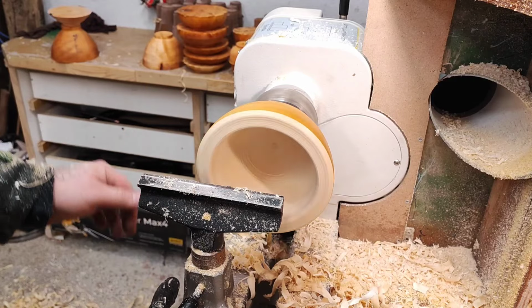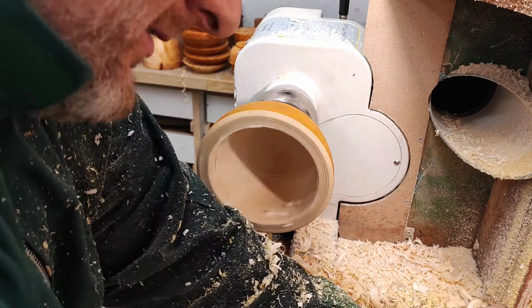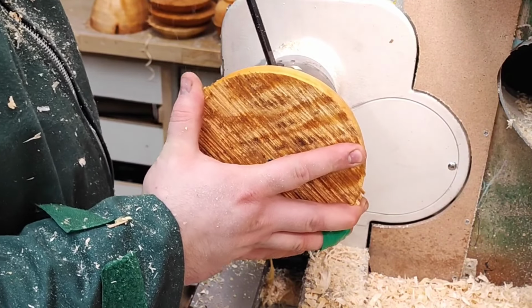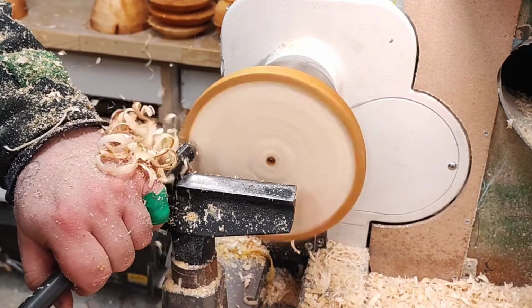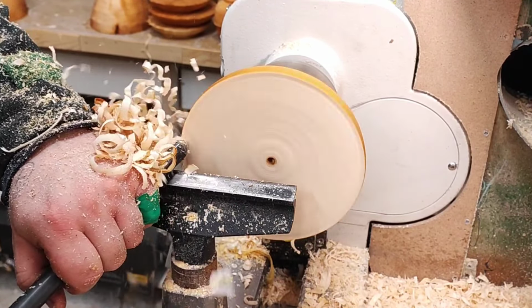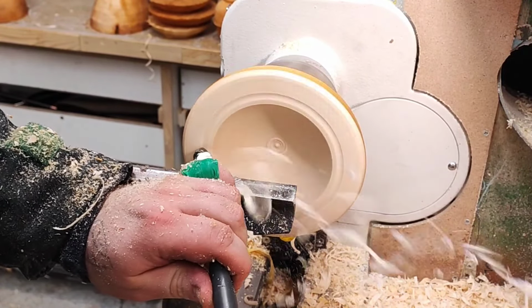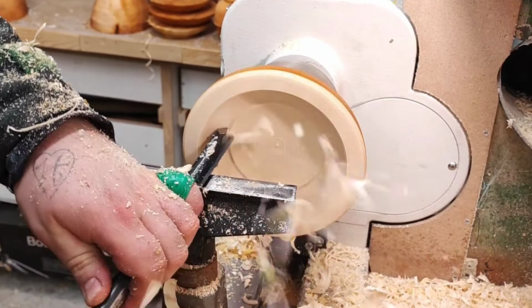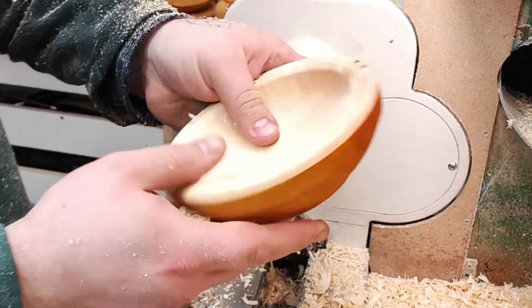And soften the inside edge. So that's the rough inside, even thickness. Another one. So you can see that the inside of these smaller pieces really is just a matter of a few seconds.